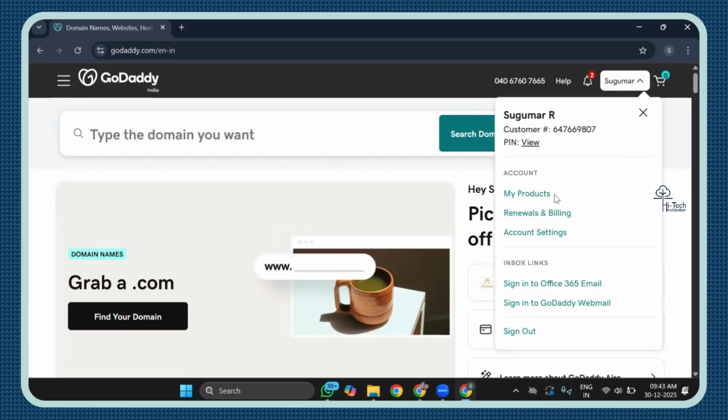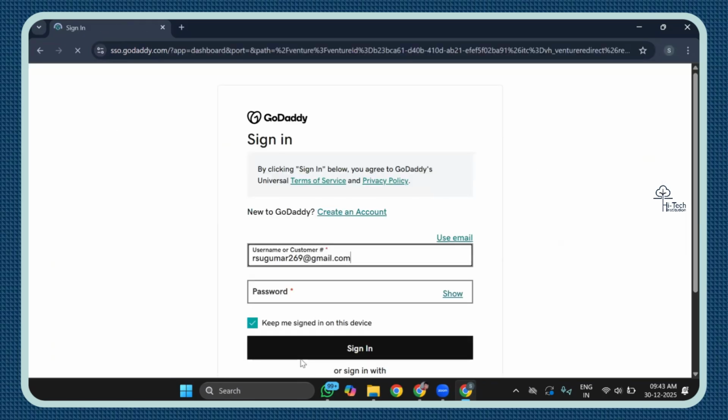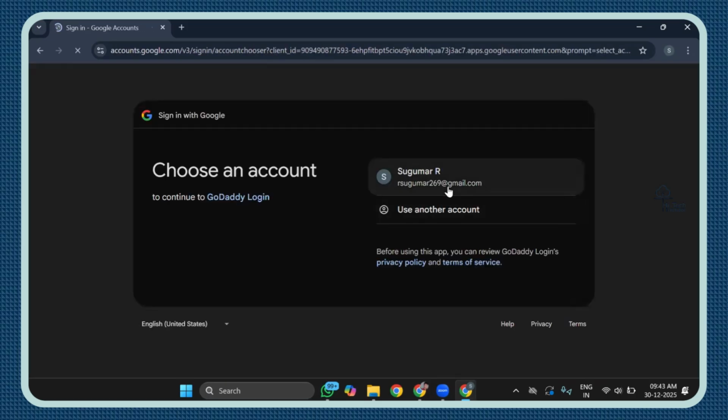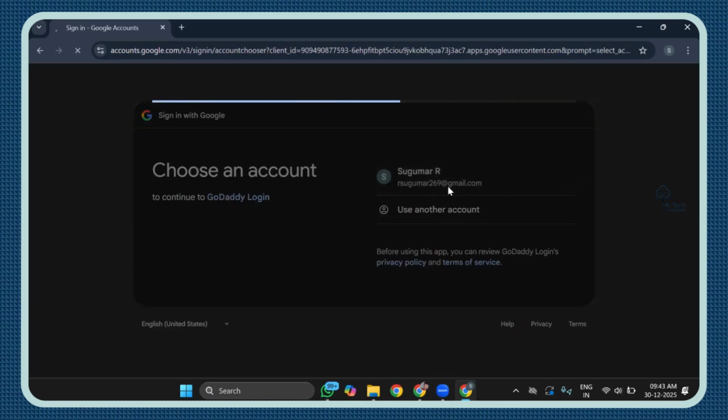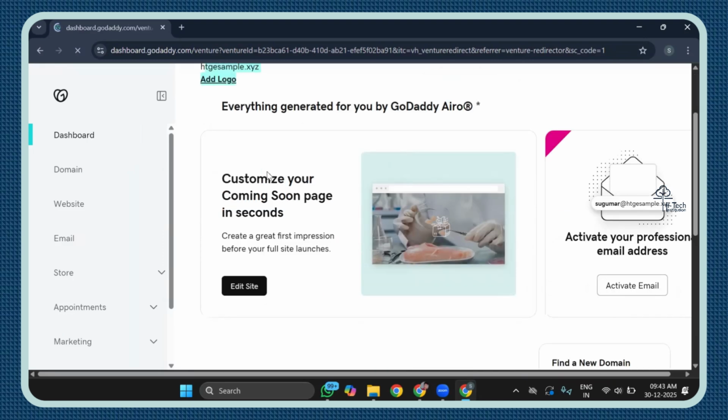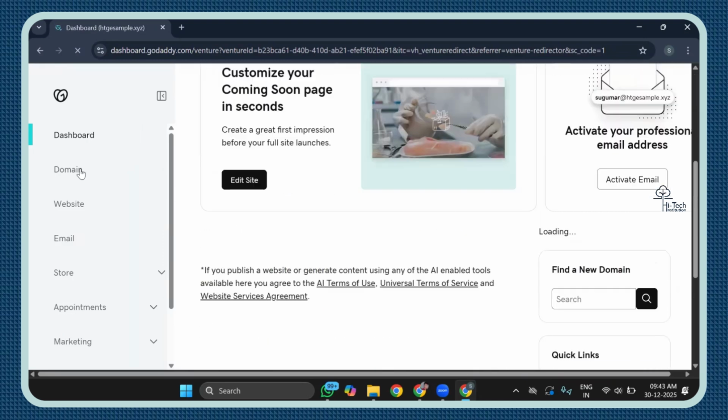I'm just going to open my products so that we can find our domain name. Yeah, this is our domain name. Here we just need to open the domain.